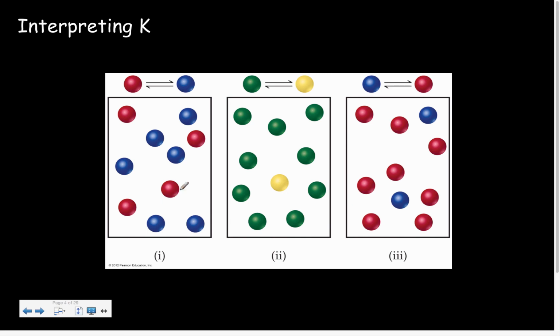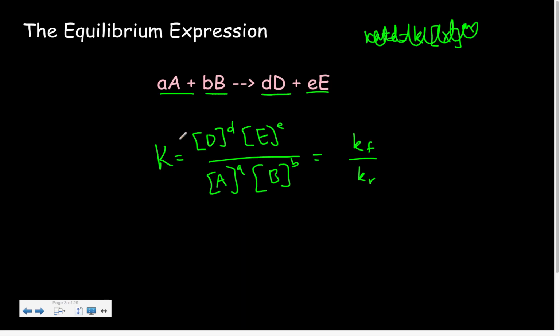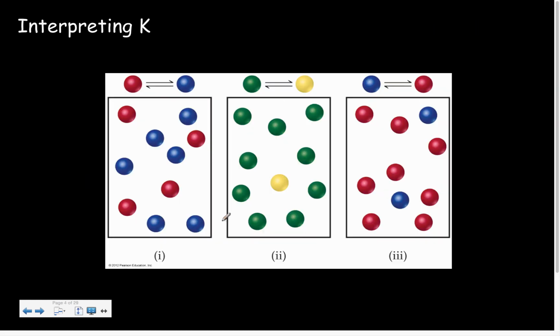Now, interpreting K. If we think about this, at its essence, and this is what we talked about in chapters 5 and 19, this is the relationship between product and reactant. We have coefficients, etc. But essentially the essence of it is product over reactant, which means that if we have a large K value, a K value that is significantly greater than 1, what does that mean? It means we produce a boatload of product, yes?